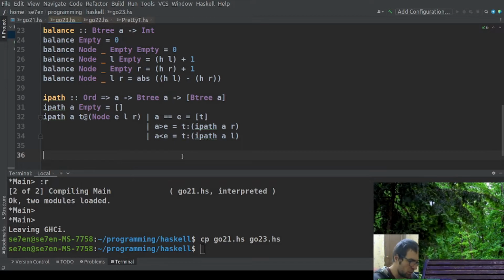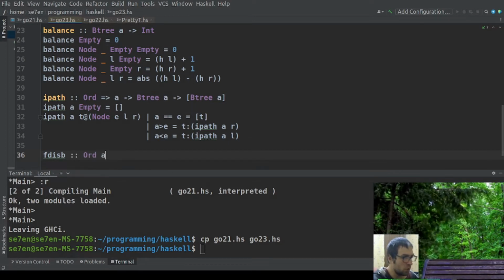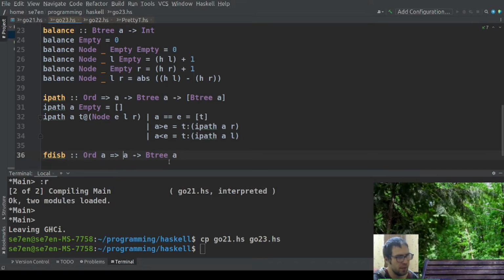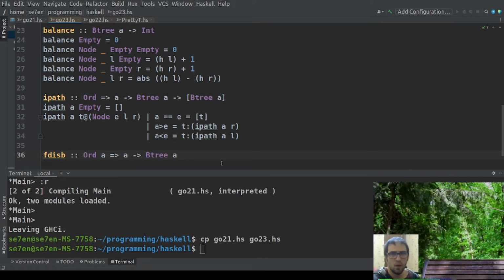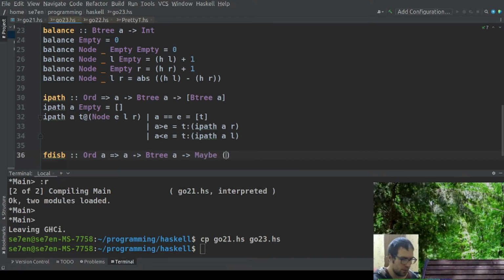Okay, I will call this function findDisbalanced. It takes some order on A, and of course it takes A and a tree of type A. This A we want to find, the path to this A we want to find from the root. And it may produce to us a binary tree of type A.